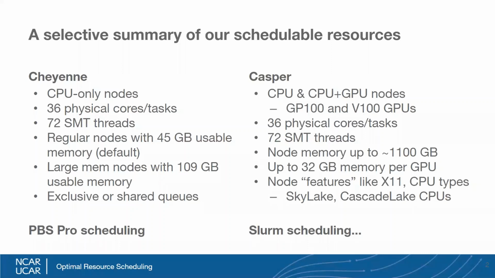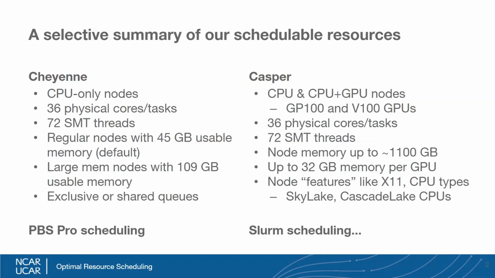And the V100 GPUs have 32 gigabytes of video memory for each GPU. So that can be a limiting factor. I've seen a few users who have a very big problem size on a machine learning task, a large batch size, and it fits on the node, so they can run it in a CPU context, but the batch size doesn't fit in the GPU memory. So unless they're doing some sort of distributed algorithm, their problem size doesn't fit, and that gets a little tricky. And there are schedulable resources on these Casper nodes as well.